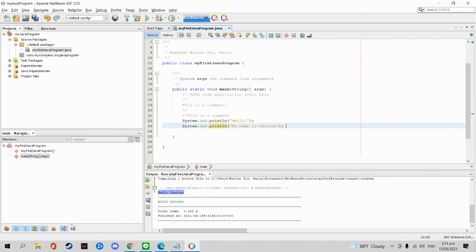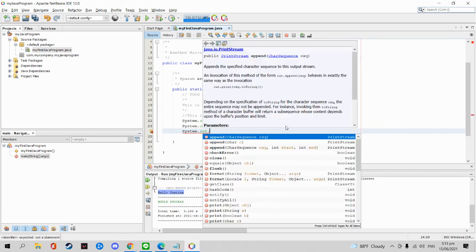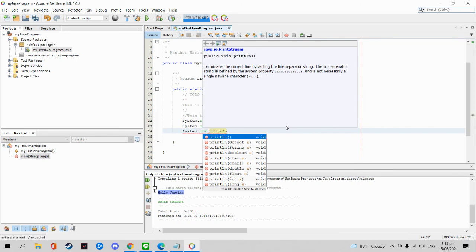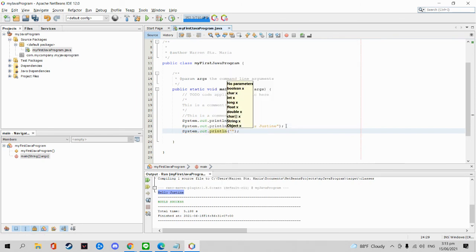And then let's say you want to add another one, System.out.println, and then quotation marks, and inside, let's say "Age is 24."